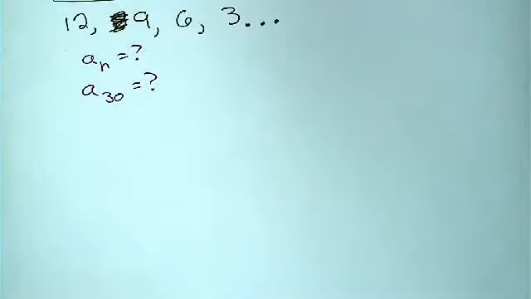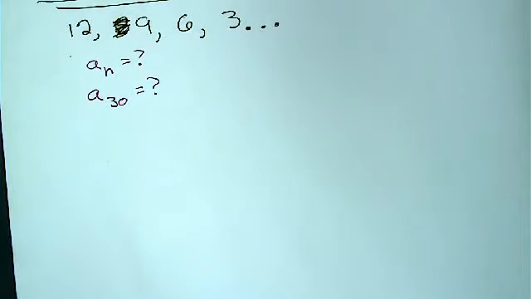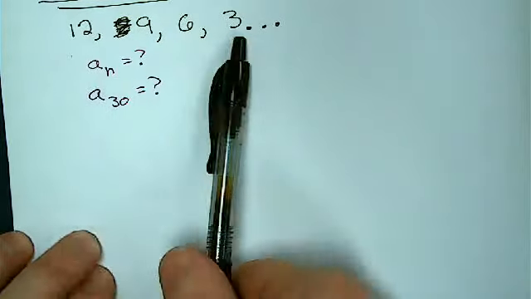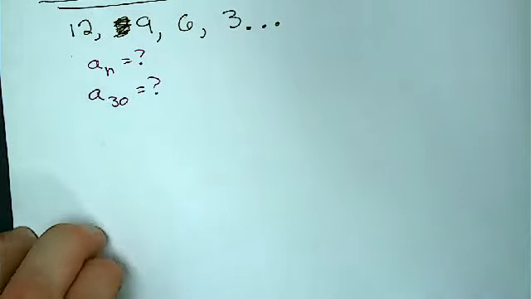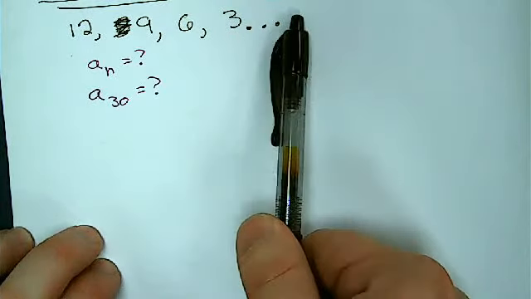As a recap of what we're doing. Here's my sequence. I'll tell you it's an arithmetic. Now, one of the things you have to be able to do is think back to where we started today and identify when it is an arithmetic sequence. So the question is, does this one follow a pattern of adding the same number at every interval? If I want the next term, do I add something to get it?